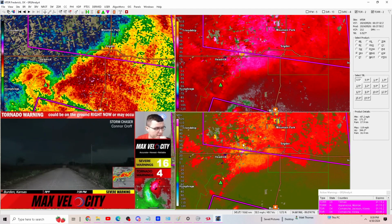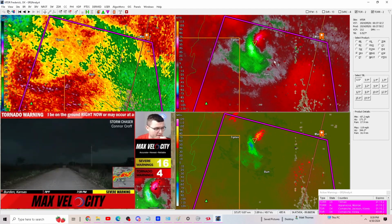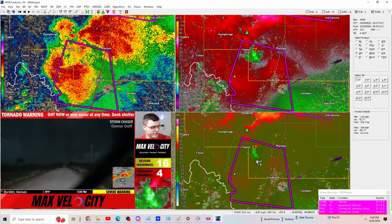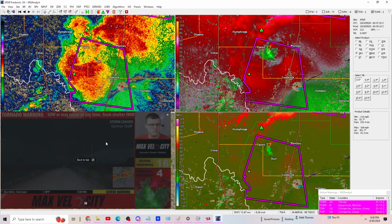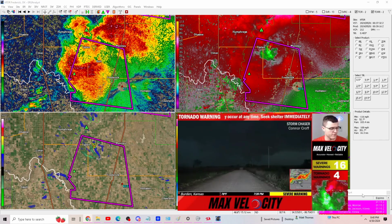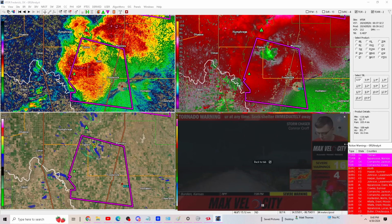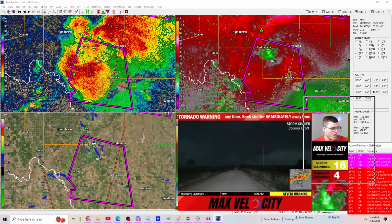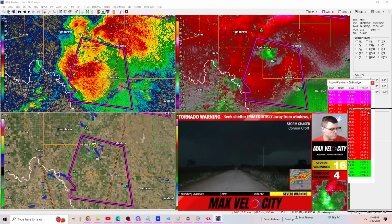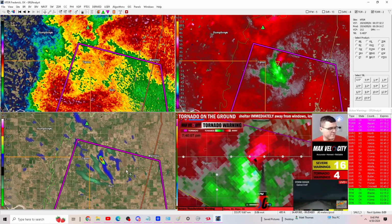Scary looking cloud. Now, it looks like there's a lowering there in the middle. I can kind of see it. I could make it out a minute ago. I don't see it nearly as much now, but it's kind of there in the middle. It's also dark, so it's hard to see, but the right side of your screen looks more scuddy. So close. And this is a storm in Kansas right now. That is not tornado warned, but is rotating. Could also be another meso back in the rain. We'll go back to him in a second.